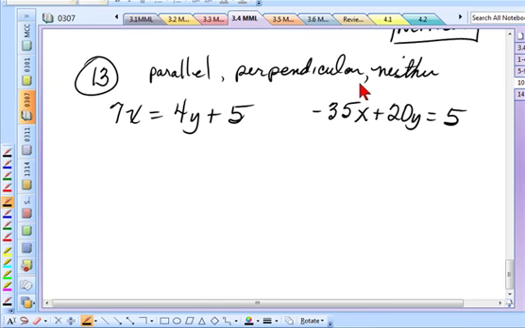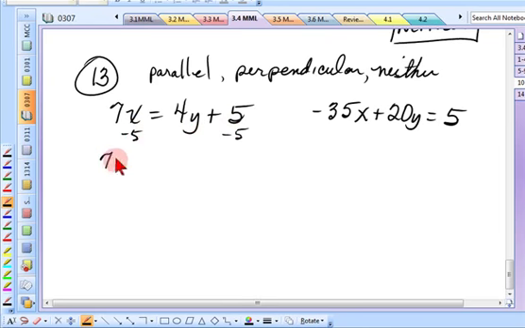Well, where do I start? What do I have to know to make those decisions? I've got to get them in the form y equals, because that way I can see the slope. It'll be staring me in the face. So I need y by itself. I'm used to having it on the left, but it's really no big deal if it's on the right. All right, if I want it by itself, do you agree I need to subtract 5?